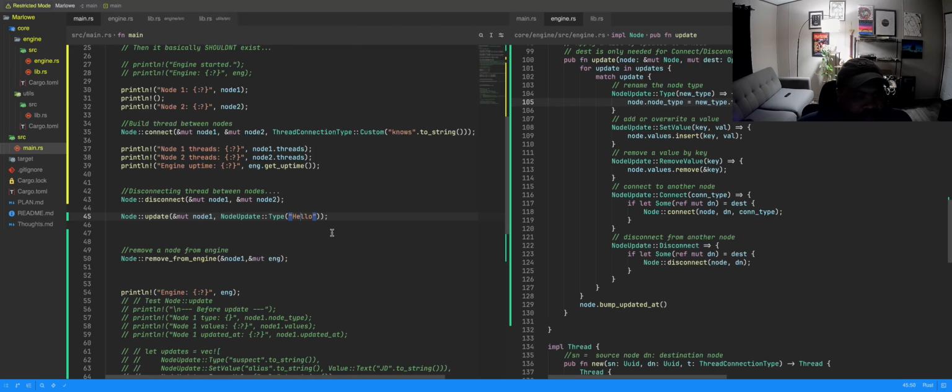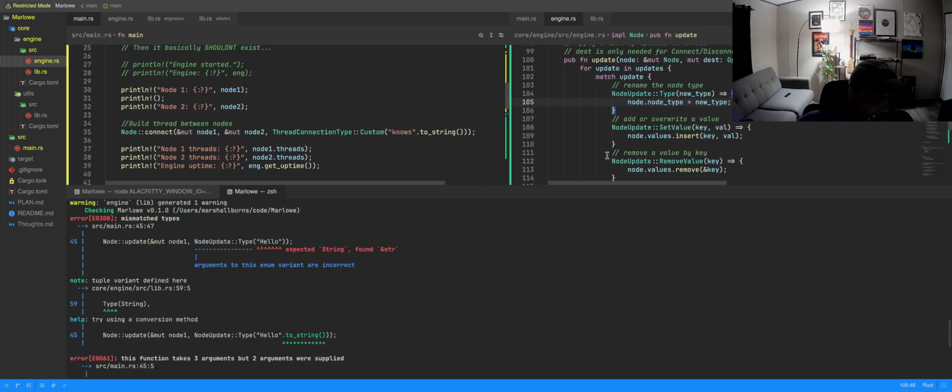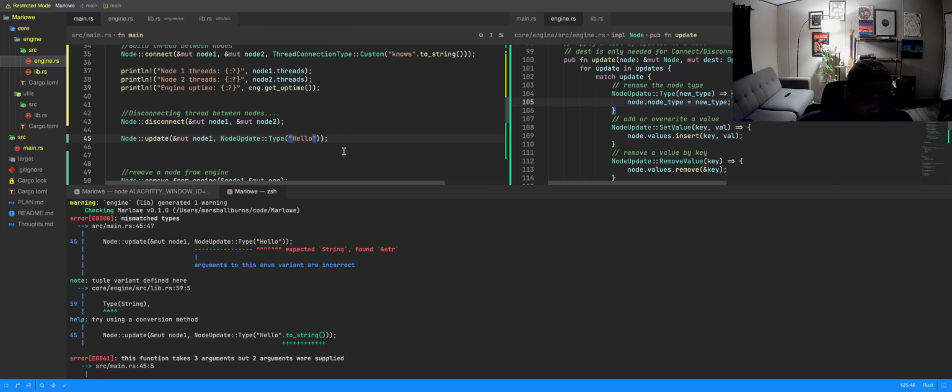What? Got a reference to a string, but it expected an actual string. How is this... new type dot to string, right? No.